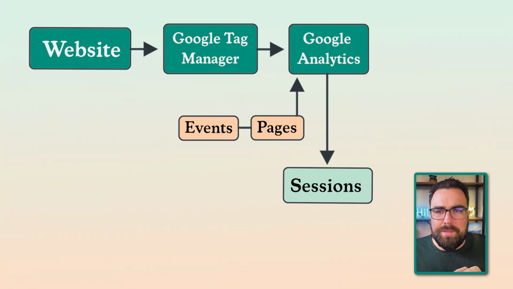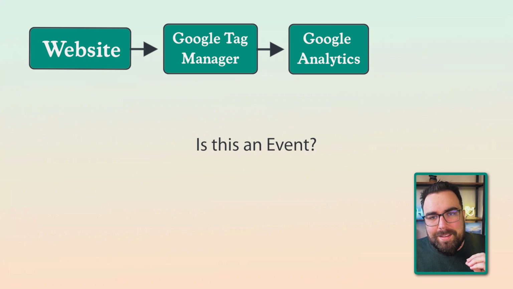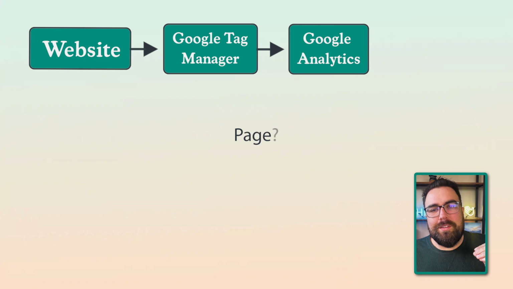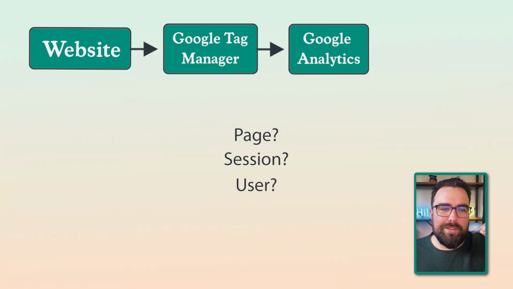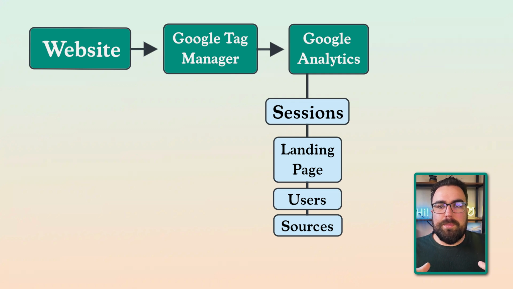A simple way to think about this when you are trying to ask questions of your data is: is this an event-level thing? It's usually the lowest level of things. Then you have page type questions, then session type questions, and then user type questions. If you can think what type of question this is, it'll make it a lot easier to pull your insights out of that platform. Okay, so we're going to use Google Analytics now, for example, to tie our sessions, our landing pages, our users, and our sources. That is going to be telling us where our traffic's coming from, how they're interacting with the site, and what landing pages are generating those outcomes.